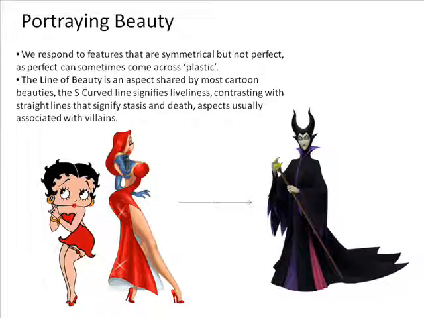Betty Boop and Jessica Rabbit are clear illustrations of the S-shaped curve, contrasted with the straight body structure of Maleficent and the jagged lines that make up her clothing, which give her that typical villain appearance. The eyes move at different speeds when looking at these curves, which allow the designer to manipulate where the viewer's attention wanders and how long it stays at that one point, as we generally find curves more appealing.